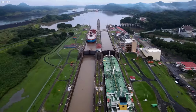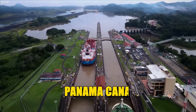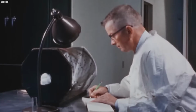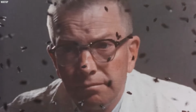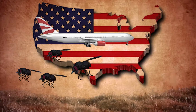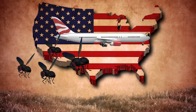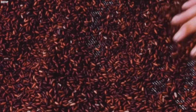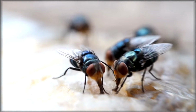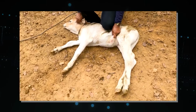In the remote and unexplored region of the Panama Canal, where a silent warfare has been brewing for decades, there sits a base of operation known to only a select few, but crucial in ensuring the United States doesn't fall into a terrible famine. This isn't just any facility, but a factory built to produce biological weapons in our fight against nature for the survival of our species.